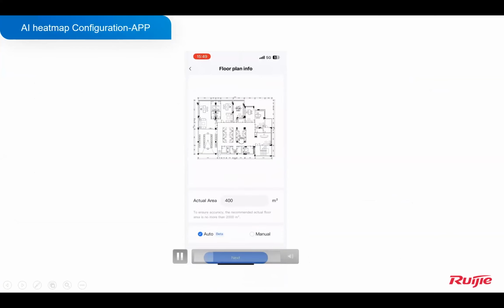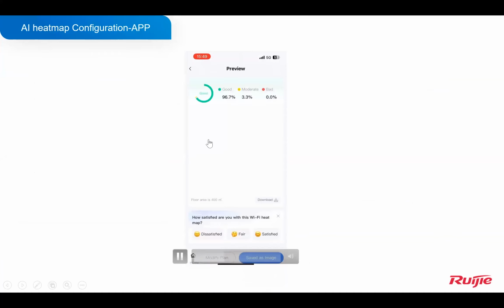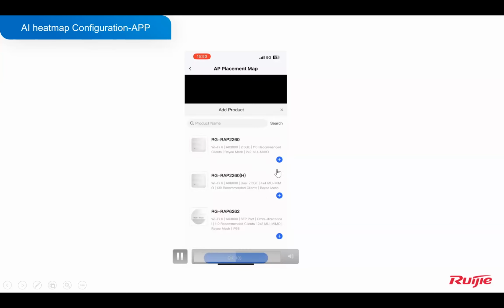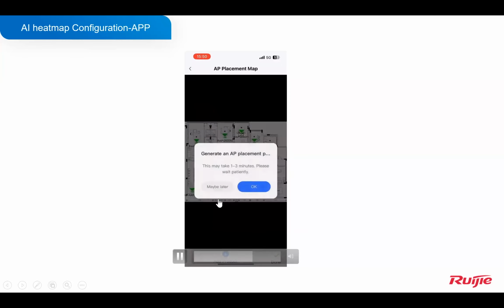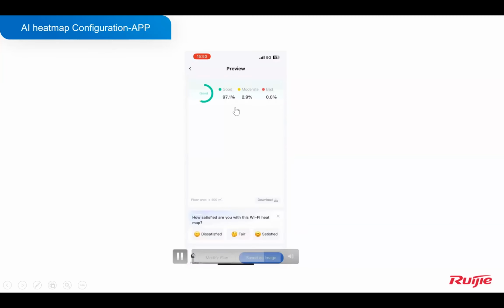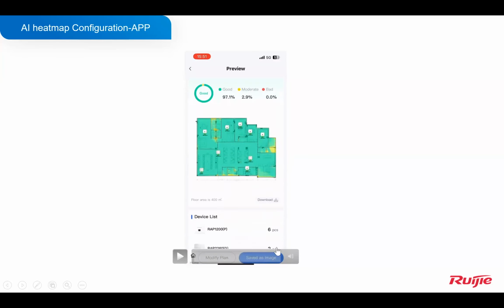First, we create the project and upload the picture, and then choose, and then set the IP device, and then we generate the project, and we can see the detailed information and see the device list. So this is the AI heat map configuration for the APP.